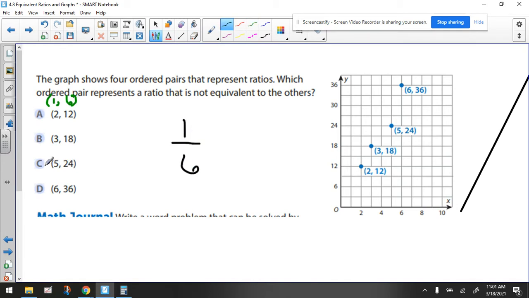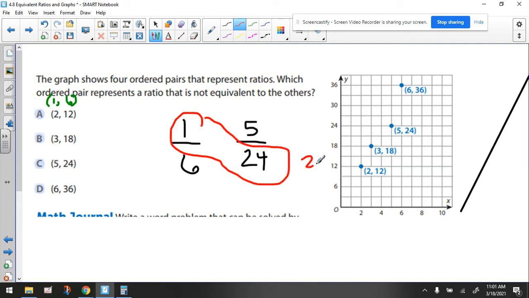So how about we take that 1 to 6 ratio, that's the simplified version of both A and B, and let's throw in choice C and compare the cross products of choice C, which is a 5 to 24 ratio. Now, if we check the cross products on this, this times this equals 24. This times this does not equal 24, it equals 30. So it looks like this is the one you want to pick because it doesn't have equal cross products, and when you don't have equal cross products, then you draw that conclusion that it must not be equivalent. But let's look at choice D.